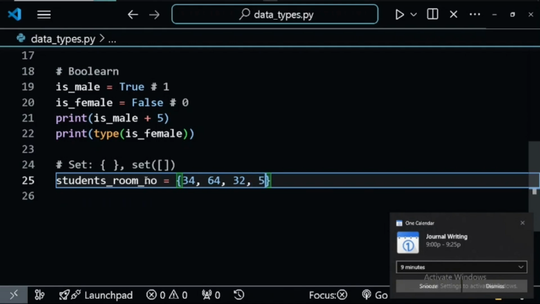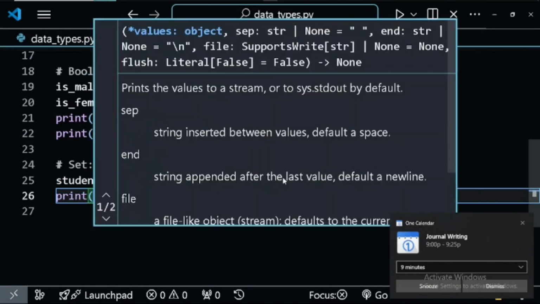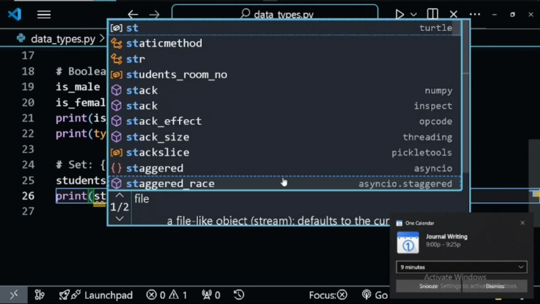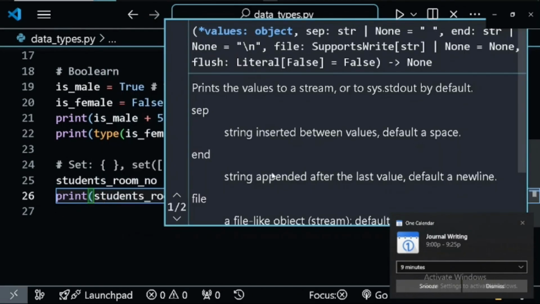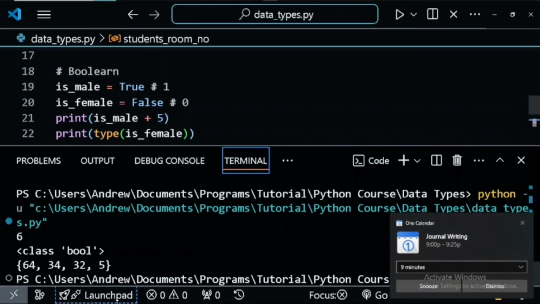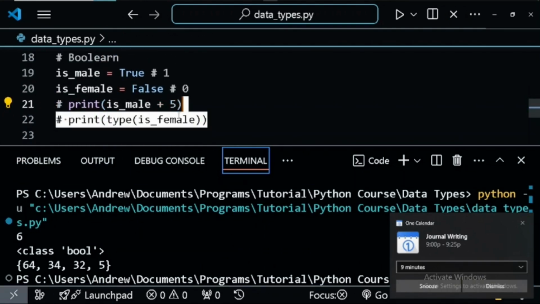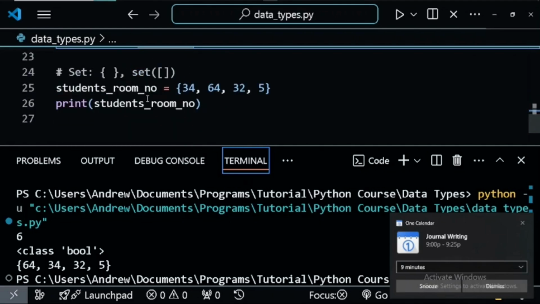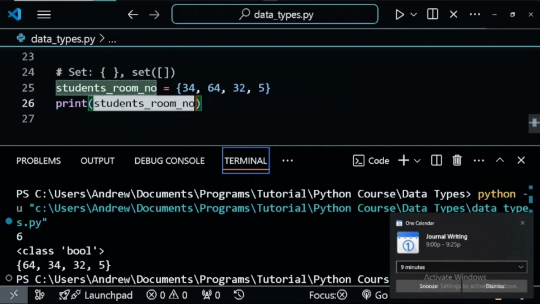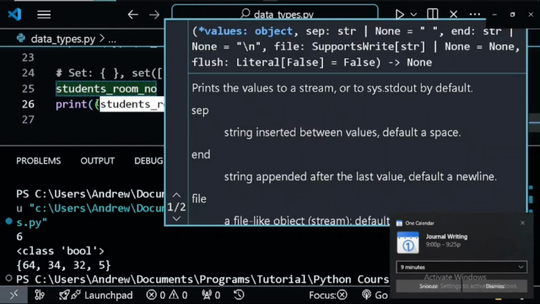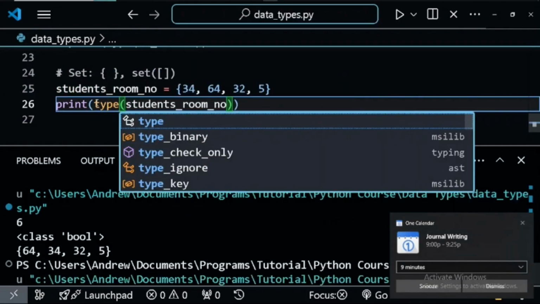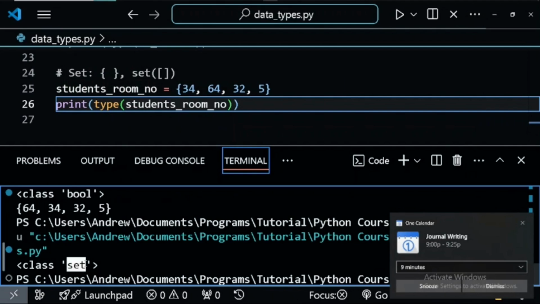Set here does not really care about the order of the elements inside it. It just has a collection of elements, and it does not care about their order. So if I go ahead here and print student no, now we get this, right? So let's comment our Boolean variables out. Don't need that anymore. So now we get this as our set right here. If I enclose this in parentheses also and put type at the front here, printing this now, we are seeing it as a type of set.